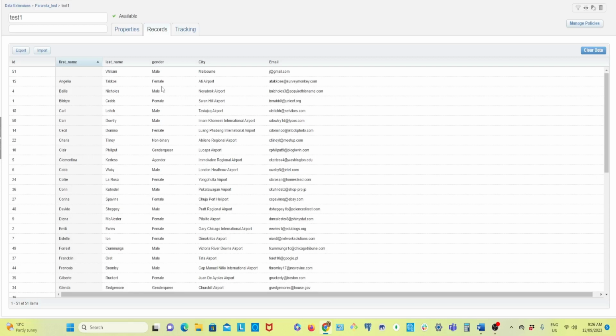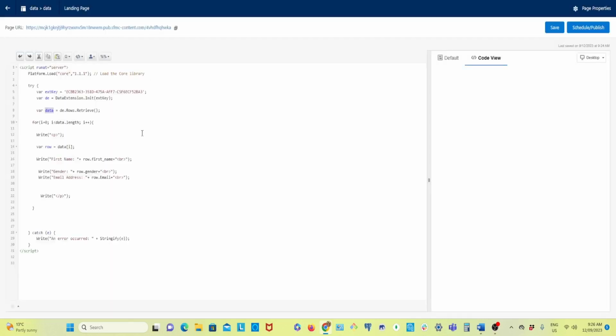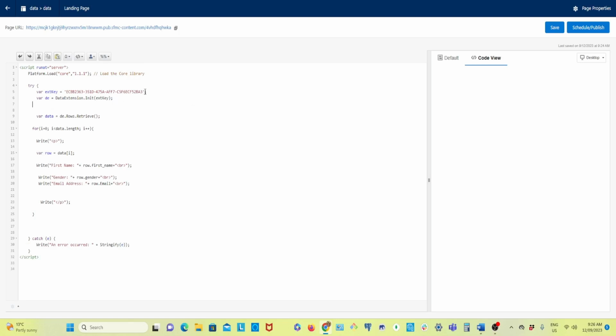So in that situation, how are we going to filter? We are going to declare another variable here called filter. You can give any name, it doesn't matter, but it's quite self-explanatory.